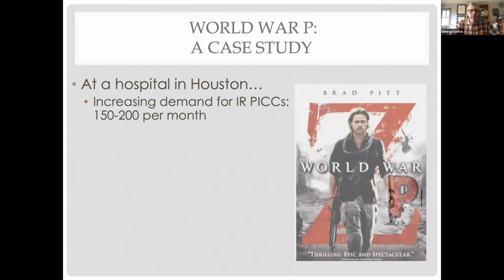We placed about 150 to 200 a month. Even though we triaged them all, we gave people a hard time, whatever, it was still a lot of PICs. And since we're doing all kinds of other procedures that we'd rather spend our time doing, we tried to figure out a way to decrease this load. So back in 2004, we established a nursing PIC service run by IR that taught nurses to go up on the floor and place PICs.